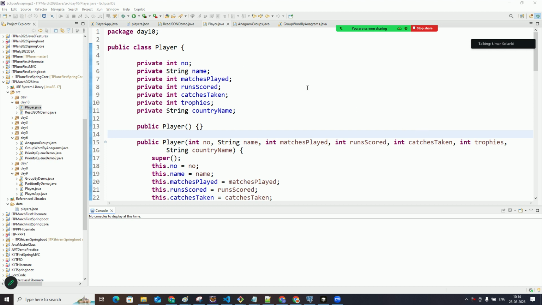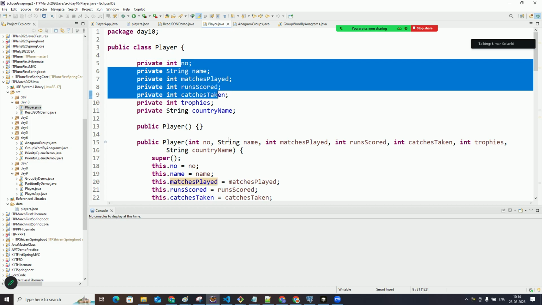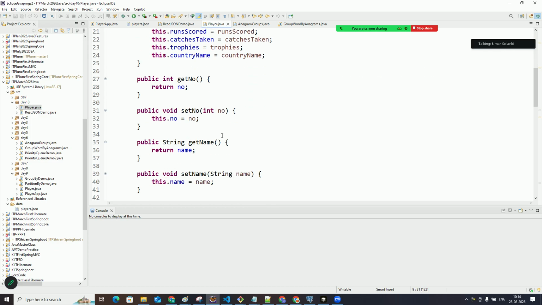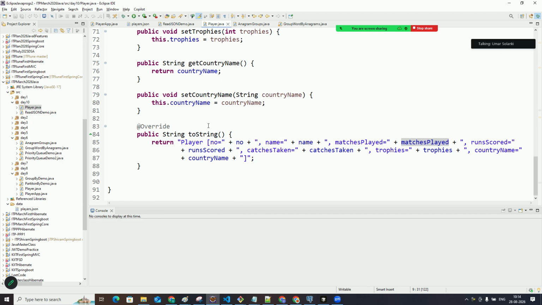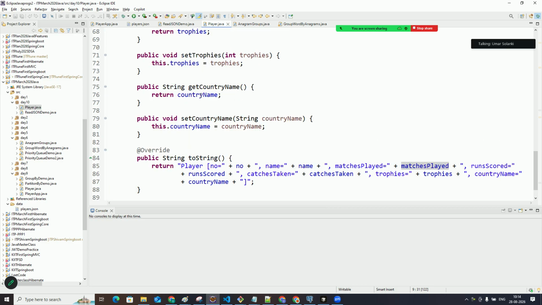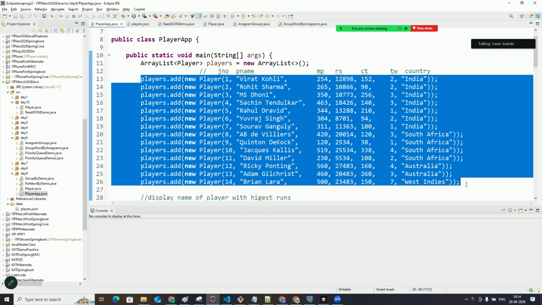So what we are trying to do today is we have this player class with these attributes, the no-args constructor, all-args constructor, getter, setter, and the toString. So I want to store. Yesterday what we were doing is we were taking data in our array list like this. It was in the application data.